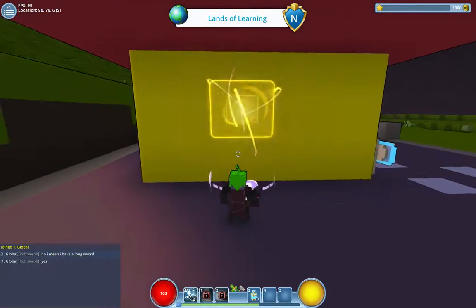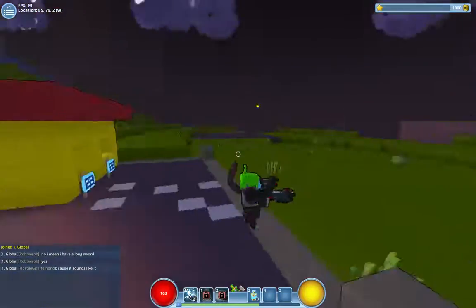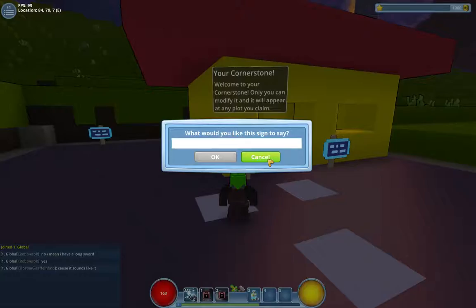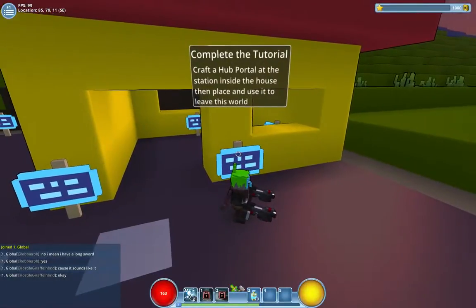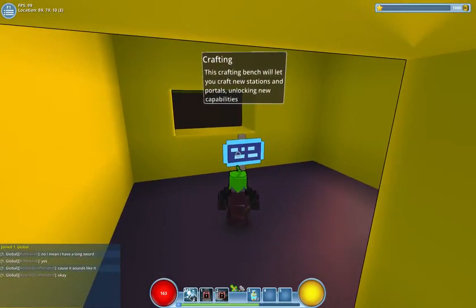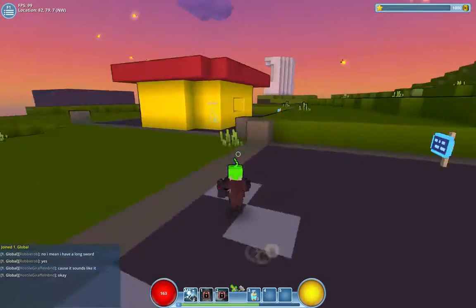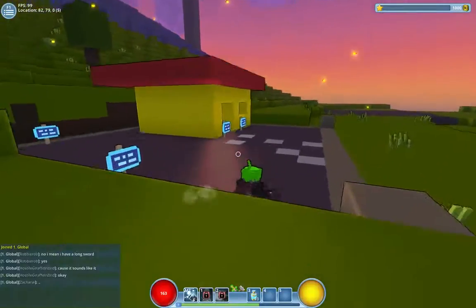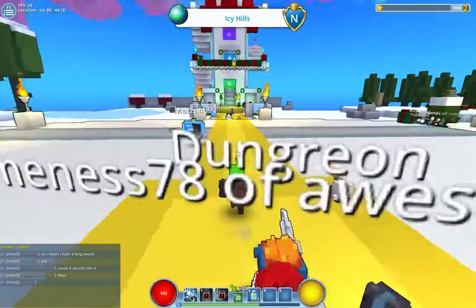Let's try entering the hub. And it's done it again. I missed something. Craft a hub portal at the station inside the house. Then place it to use and leave this world. Oh, there we go. Something's happening. We are in the hub.